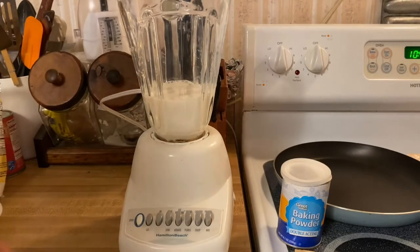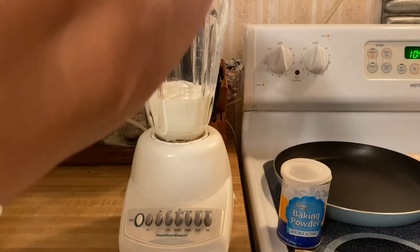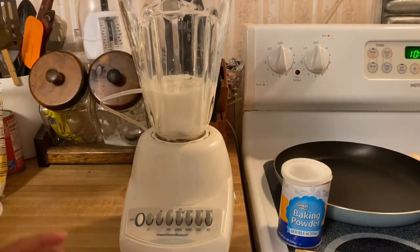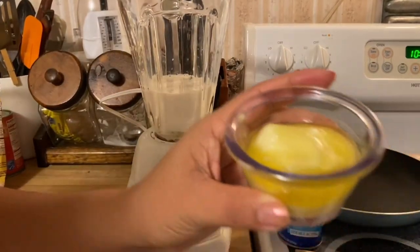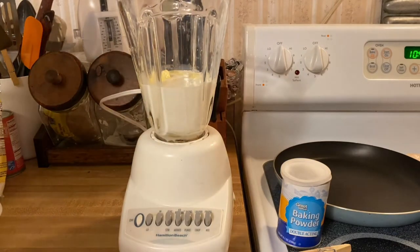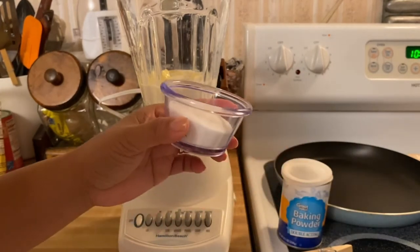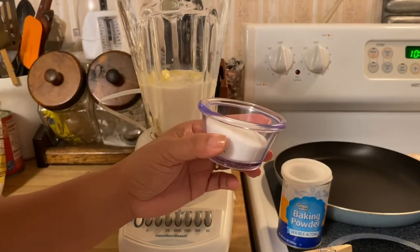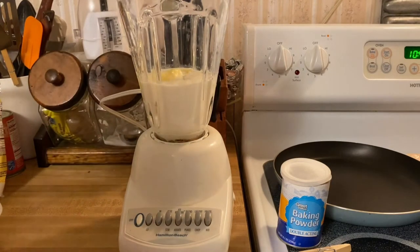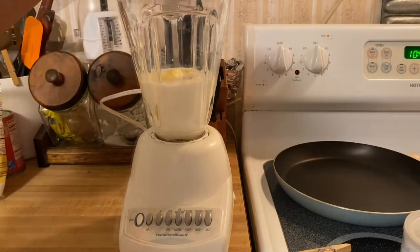Next thing is our egg. I'm gonna add our egg. And actually, using your blender will make your pancake smoother. Okay, before that, then I'm gonna add my butter. Beautiful, beautiful butter. Okay, and then our sugar. This is really simple. It's fun, you know, to make them with your kids. Okay, we're gonna add our sugar. Perfect. And then we can blend our wet ingredients first.